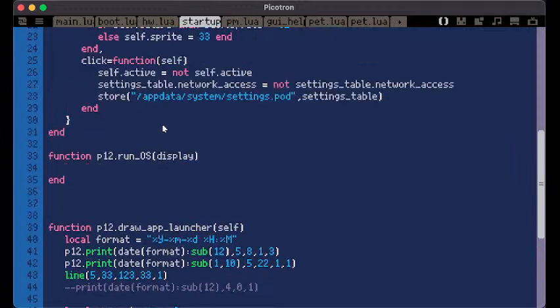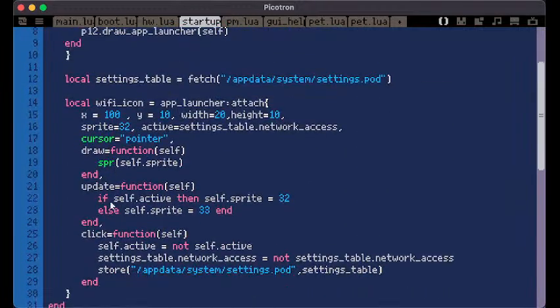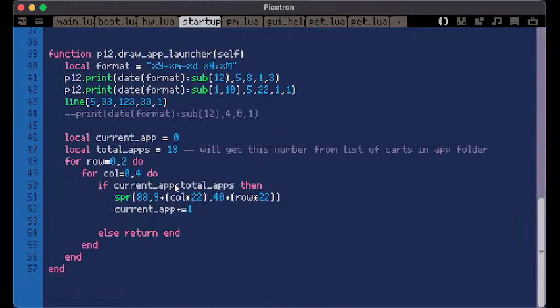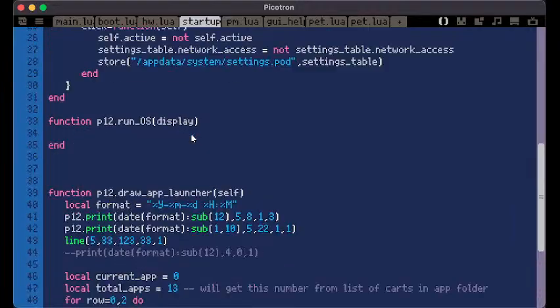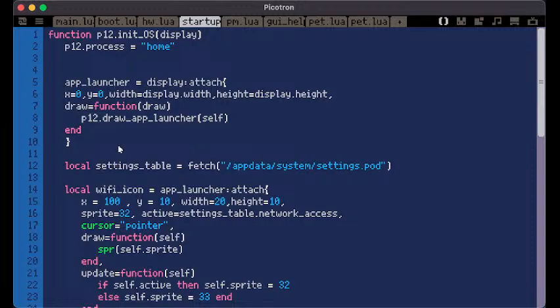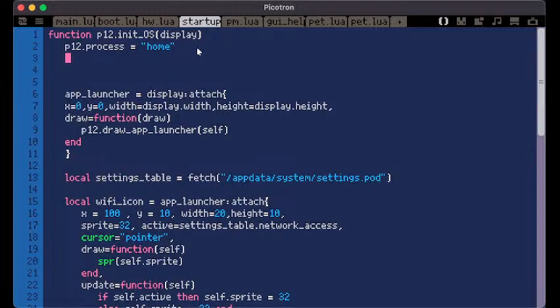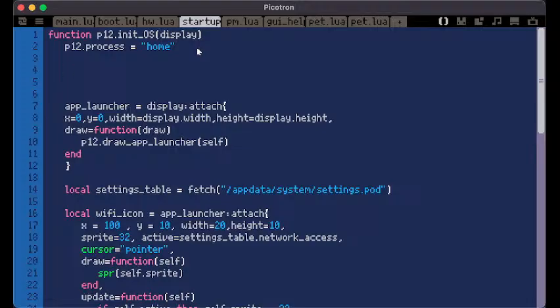So something we could do here is, first of all, get the number of total apps, which we can get here inside the init. I think it's best. So let's do something like p12 dot, or make it local.